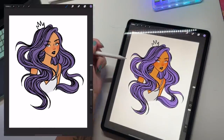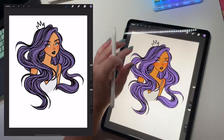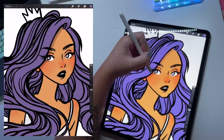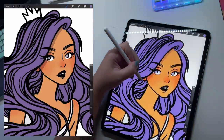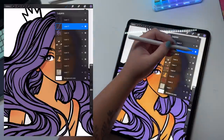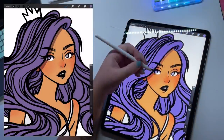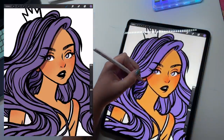If you're drawing a character in an environment, you have to actually think about where the light source is. So yeah, we're just going to do a really basic one here. Since this hair is a really big piece, I'm going to turn the opacity up a little so you guys can see it better. Let's go to like 70 something. All right. So this piece is hanging over here and all of this is by her neck, so it's mostly going to be in shadow.